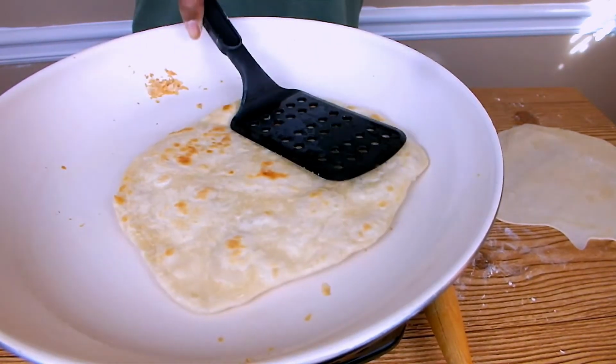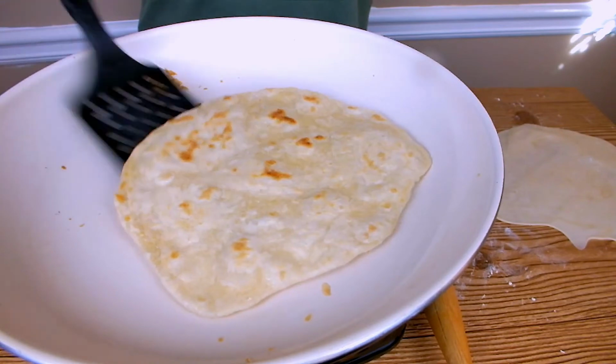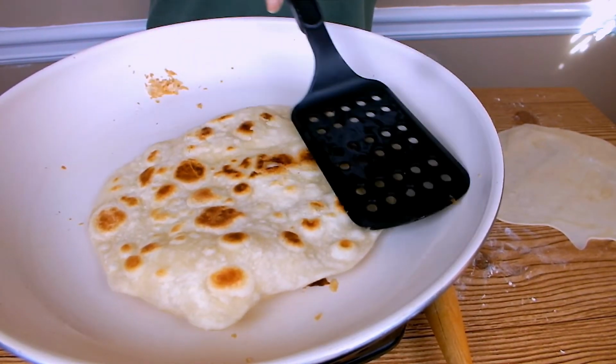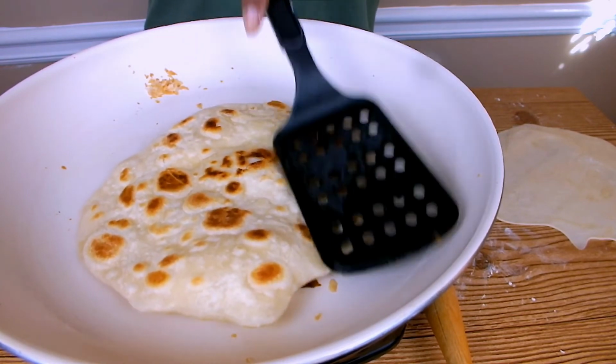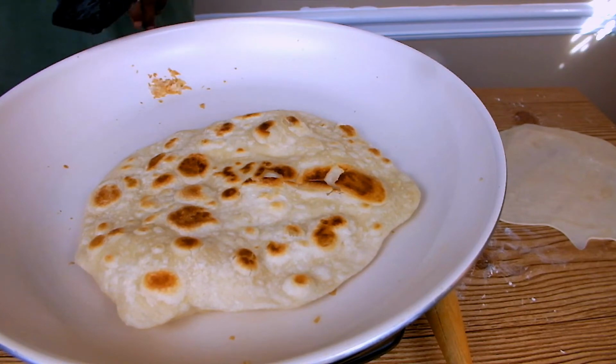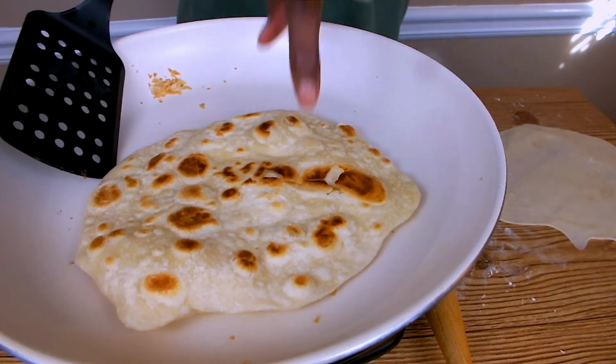Continue to flip it occasionally until both sides are brown. Then remove it from the heat. Repeat the same steps until all the dough has been used.